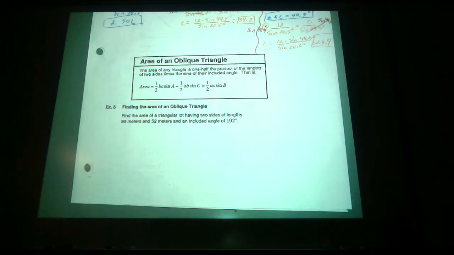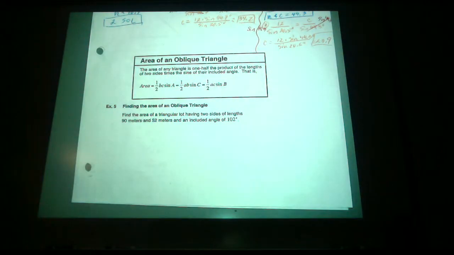The issue with some of the other ones is you use them so often in calculus that you need to know them. That's why sometimes I feel you need to memorize something and sometimes I don't, only because your teachers that follow me are requesting that you should know them. It's almost like when my freshmen come in from middle school, I expect that they know how to find the area of a triangle, the area of a rectangle, the area of a circle, those kinds of basic things. So these are basic things to calculus.